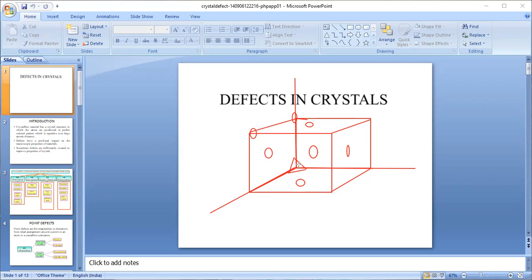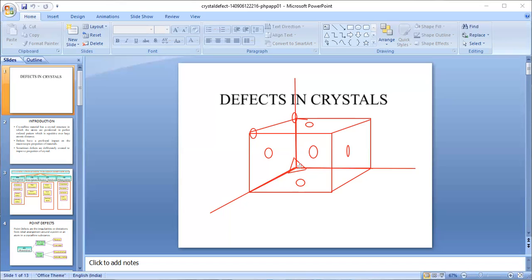For those angles, you can just refer to a textbook. In that textbook, you will get more information about these angles. So in the examination, if they ask you to write about the crystal system, then you have to write these seven unit cells.